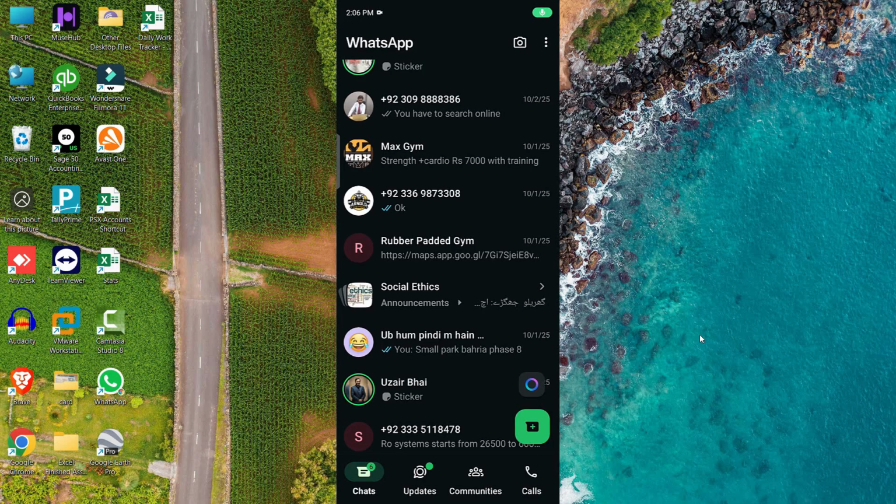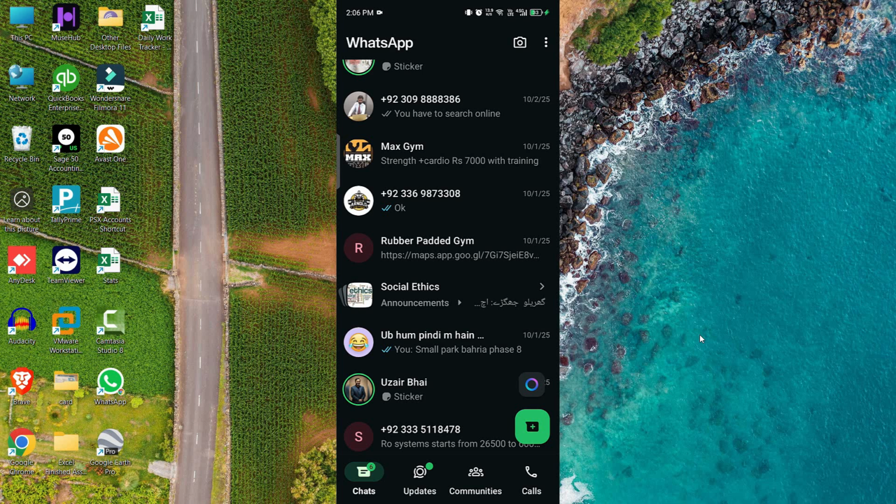In this video, we are going to see how to lock the WhatsApp application. Because many people use your mobile phone and you don't want them to have access to your WhatsApp messages, what you can do is set a lock with the fingerprint here. And it's very simple to do.